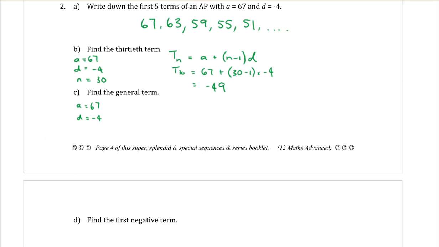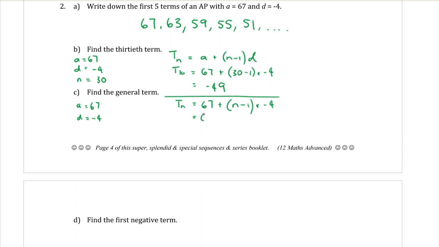So using my same formula, T of n, my term, is going to be equal to A is 67 plus n minus 1, we're leaving the n in there this time, so it stays n minus 1, times by D, which is negative 4. And all I'm going to do is expand that out and simplify it a little bit. So I don't know why they've decided to put the D at the end of the bracket, because it makes it a bit of a pain to expand, but imagine that that minus 4 is at the front of this, and we're going to expand that through there.